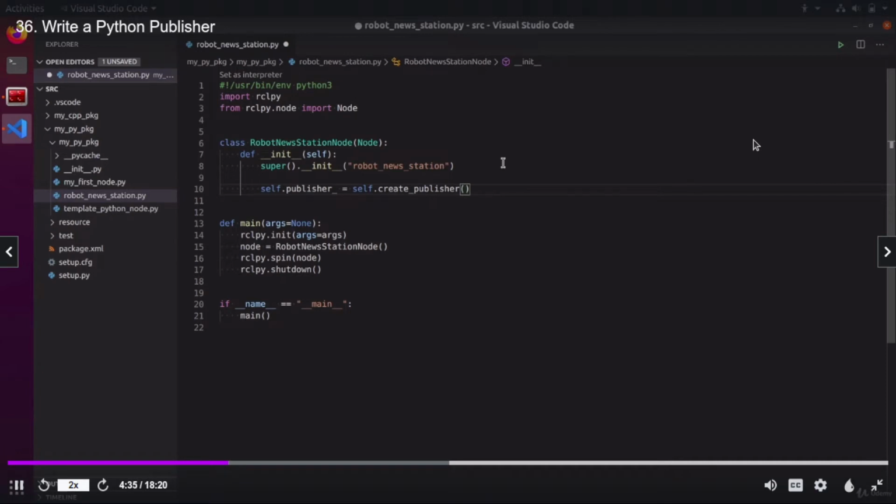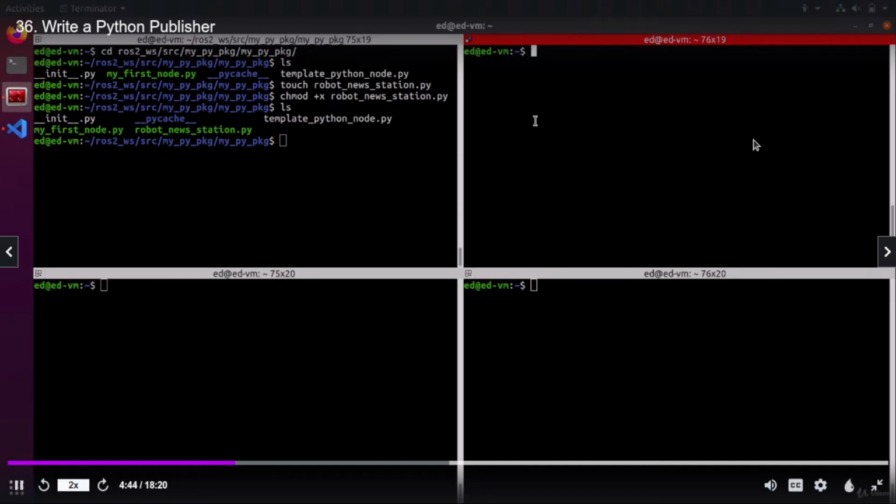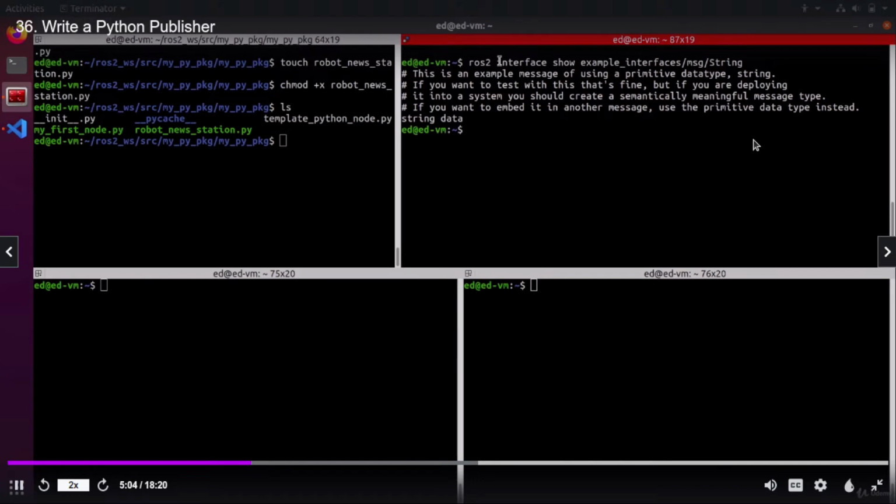We haven't created any message, so we will actually use an existing message that you installed when you installed ROS2. Let's type that: ros2 interface show example_interfaces/msg/String, you can press tab. So let's see what we got here. The ros2 interface is another command line tool with ROS2, and it can help you find the interfaces. Interface is for the messages, and with show you can print on the screen what's inside a specific message. We will see more about that later in this course.